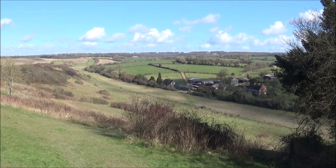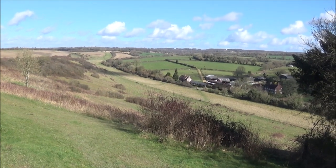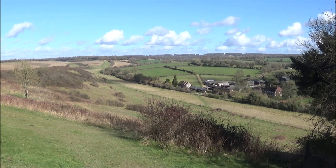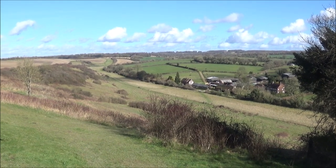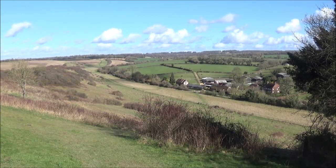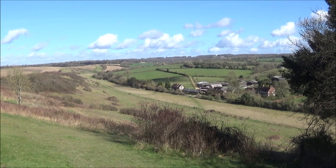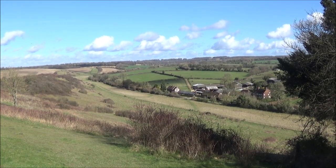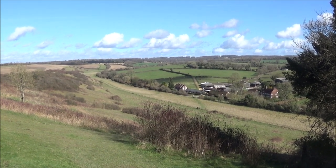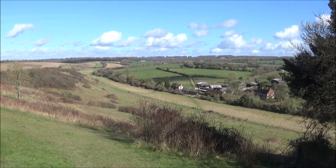Anyway, in recent years it's been used for racing gallops. And they were used by the famous Bill Wightman stable at Bishop's Farm, which we'll pass later. That ceased to be quite a while back now. And since then, Brendan Powell, the jockey and trainer, was using it. He was the Grand National winning jockey in 1988 with Rhyme 'n' Reason, which is probably why you know the name. Anyway, I don't think he does it anymore either, so I don't think there are any more racing trainers using it. You can correct me if I'm wrong.